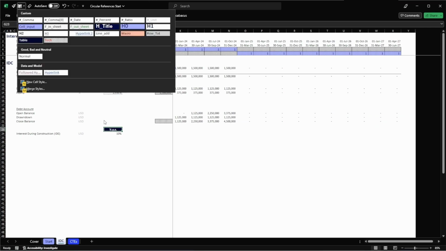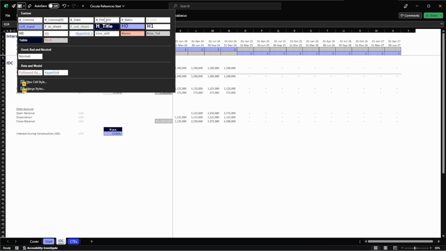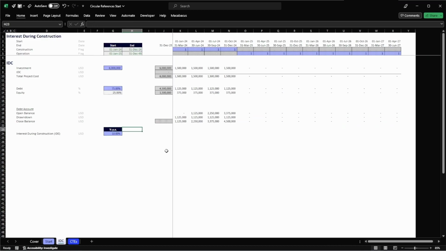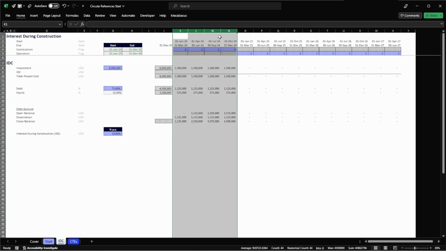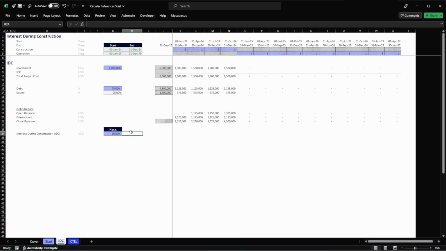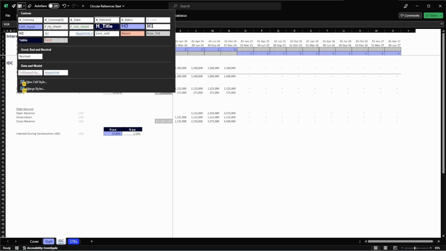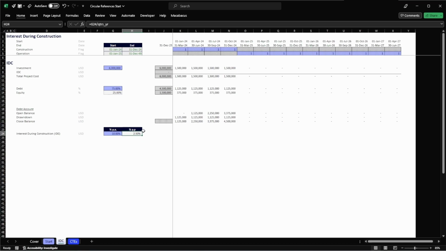I'm going to have a table, and below here we're going to have an input, and that's going to be in percent. There we go. So it's going to be 10% per annum. But remember, we have our periods in quarters. What we're going to do here is say that our percent per period is going to be equal to this number here divided by quarters per year, which is 4. That's going to be our rate. This is the interest rate for each one of the quarters. Very nice. So how do we calculate now our interest during construction?